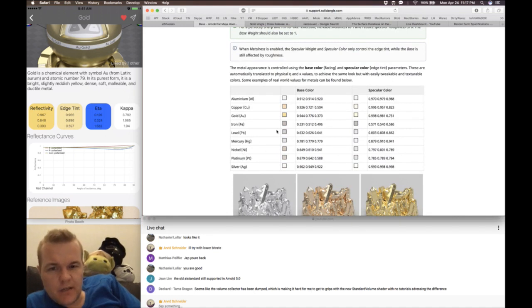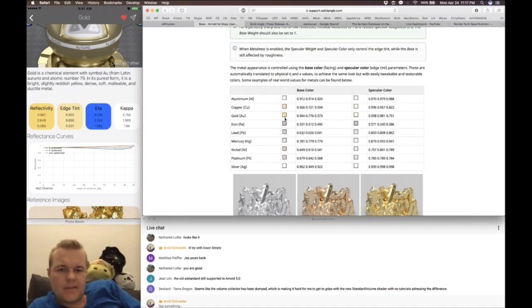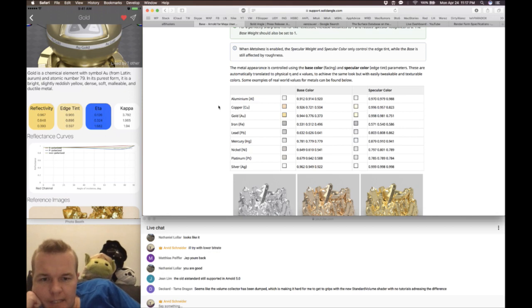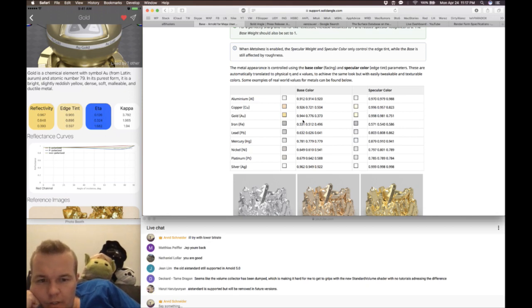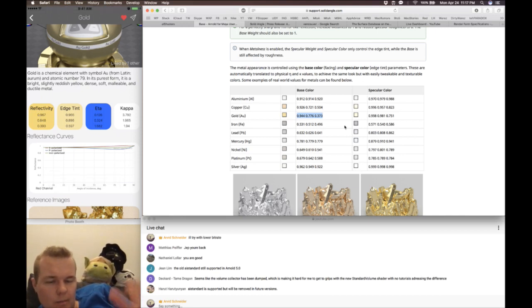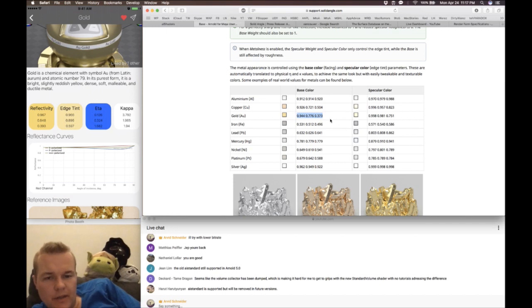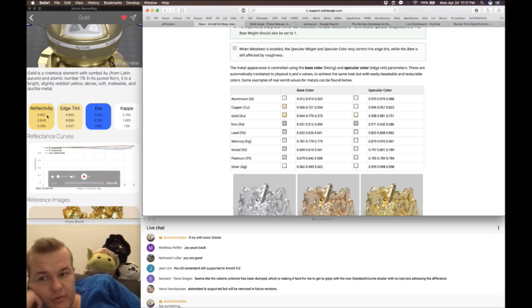And what else is new? These are actually kind of the same values as I have in the app. It's a bit different, but it depends what paper they read or how they measured those values. You can use those values definitely, but you can also use the others. You will get a similar result. And I also have eta and kappa values, which are a different mode to measure those.